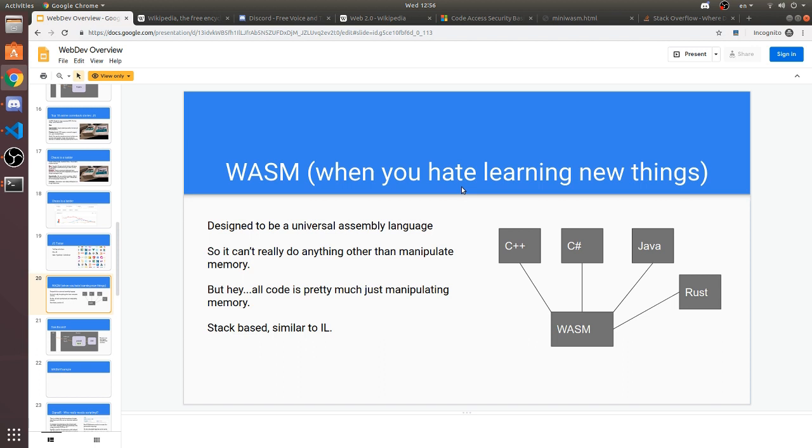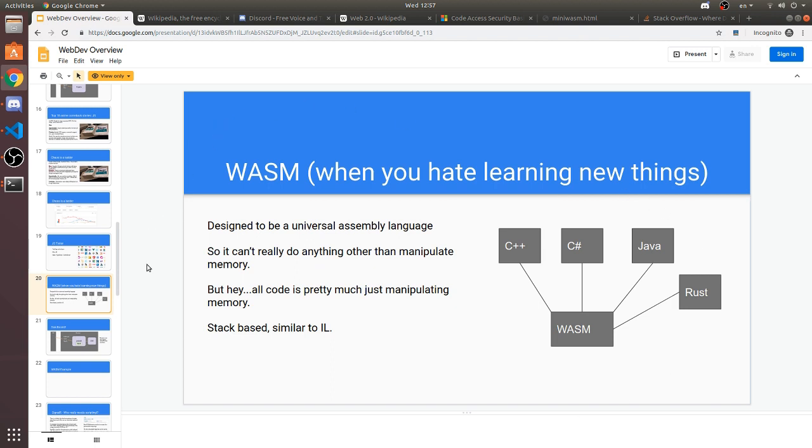It's kind of similar to IL. The idea is compiling down into JavaScript is really hard if you want it to be efficient and fast. But if you compile down to WASM, then the browser can take the WASM and make it run very quickly and efficiently by, for the most part, just converting it straight into actual machine assembly code. So I'll talk a little bit more about how all of that works.